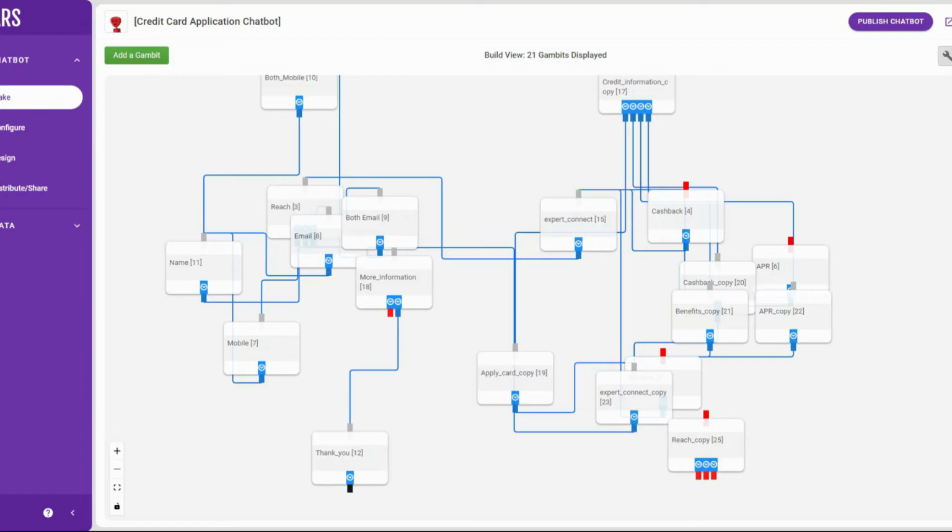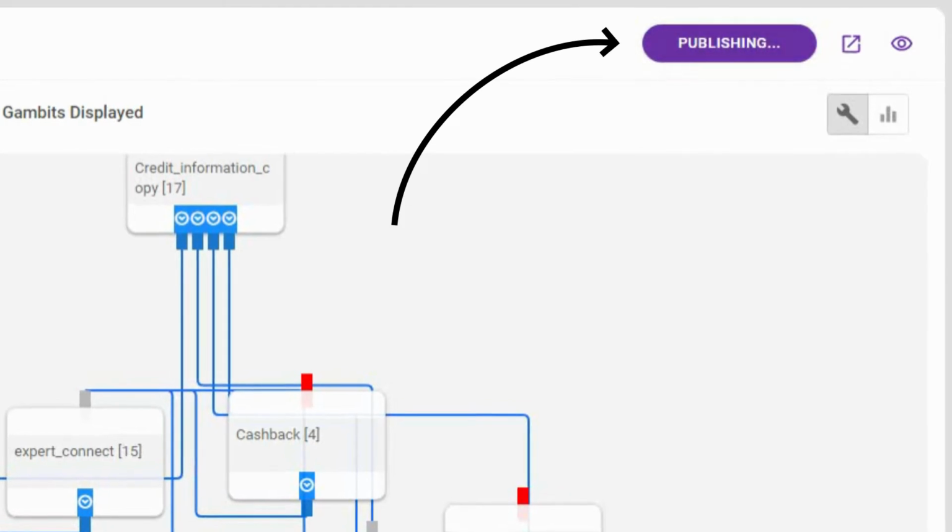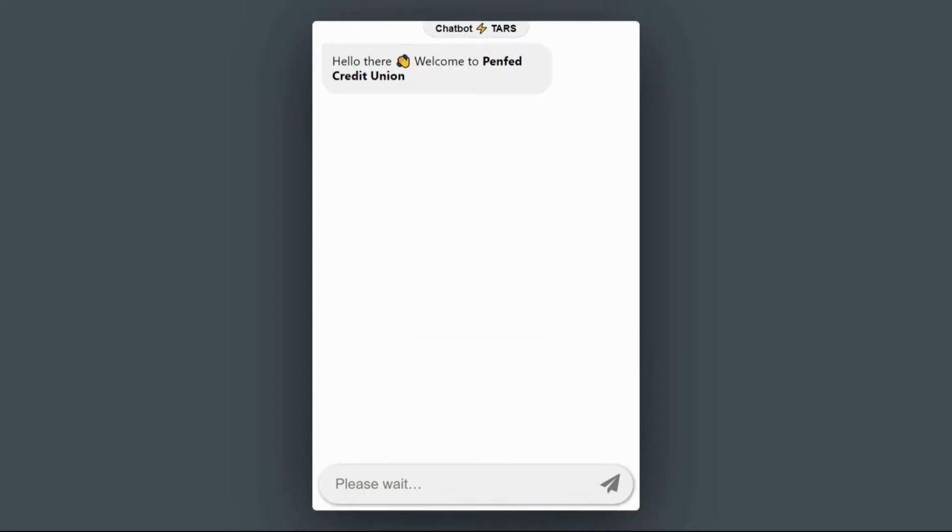Now that you have the whole chat flow, you need to be able to use the bot, right? Go ahead and click the Publish Chatbot button in the top right. You will have to click on the Publish Chatbot button as and when you make changes in the chat flow. Once you have clicked on the Publish Chatbot button, test out your chatbot by clicking on Launch Landing Page.